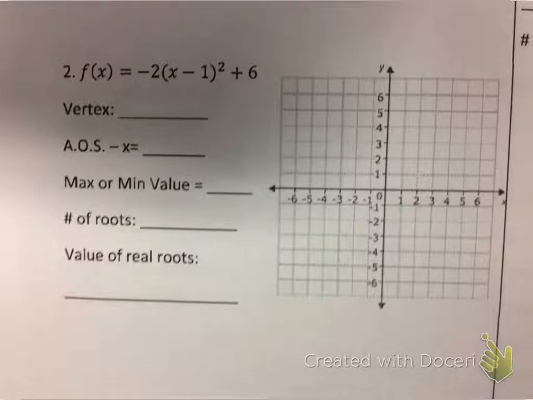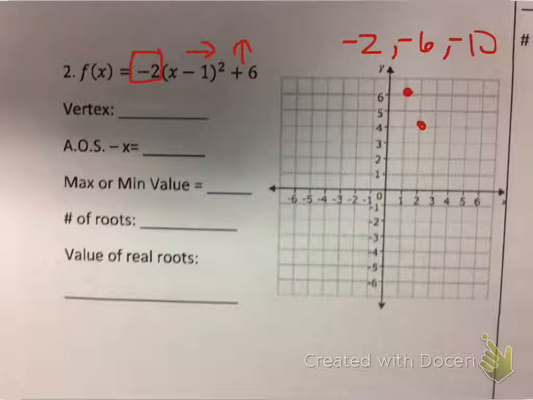Alright, so on this one, for these numbers, I'm not going to worry about this negative 2 just yet, but this number tells me to go to the right 1, up 6. So right 1, up 6 is right here. Now I'm going to take this 2 and multiply the 1, 3, and 5 to it, so that would be negative 2 times 1, which is negative 2, times 3, which is negative 6, negative 2 times 5, which is negative 10. So that tells me I'm going down 2, 1 to the right and left, down 6, 1, 2, 3, 4, 5, 6, to the right and to the left, and if I had space, down 10.